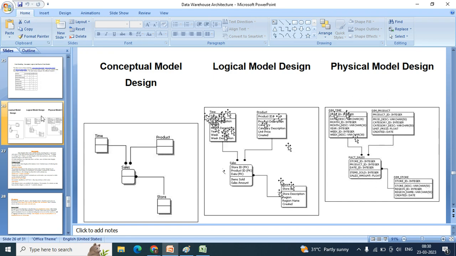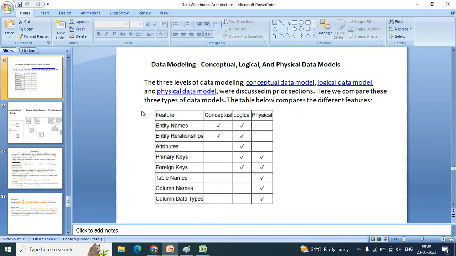Date ID is integer. Date description is varchar, which stores only text. Month ID is integer, which stores only whole numbers. Month description is a varchar, which stores text of length 30. Within the brackets, whatever they have mentioned is the length for the text. Likewise, you understood. After coming here, they'll again define the table names, column names, and data types.